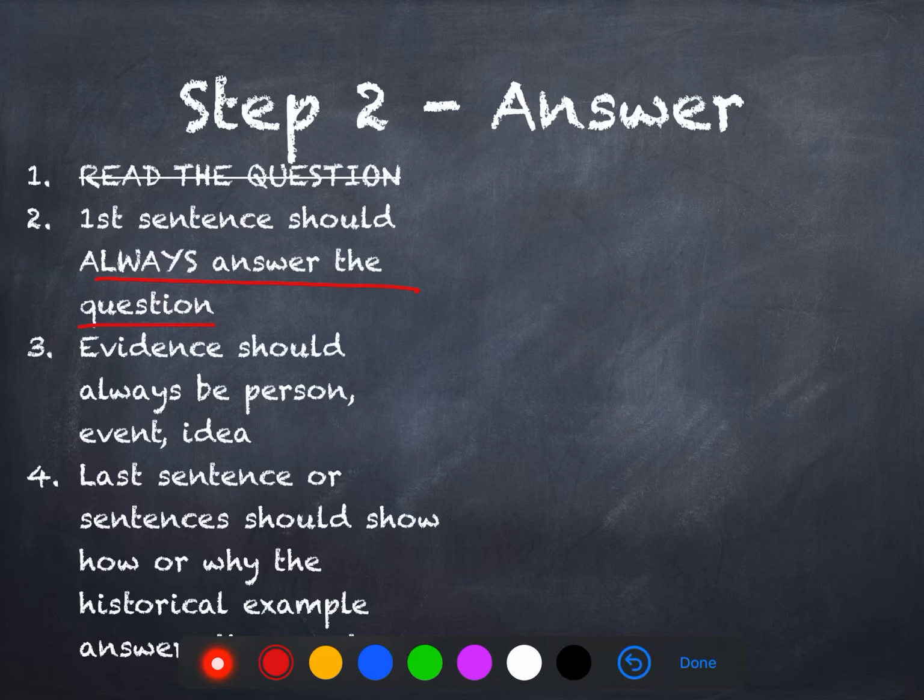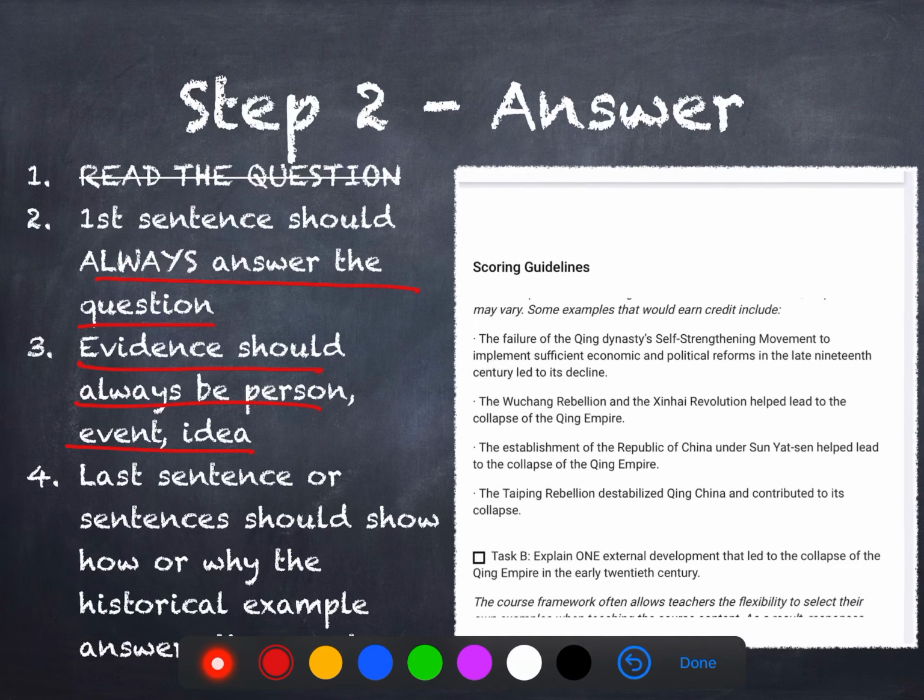So, if I have to identify that one, I need to make sure that my identification comes with specific evidence. It must. It has to be something that's fairly specific. What would an answer be? So here are 4 different answers that AP College Board would have accepted to get the full point. I'm using this one because it's one that we specifically went over, and this one was the Taiping Rebellion. This one-sentence answer answers the question and gets full points. The Taiping Rebellion destabilized Qing China and contributed to its collapse.